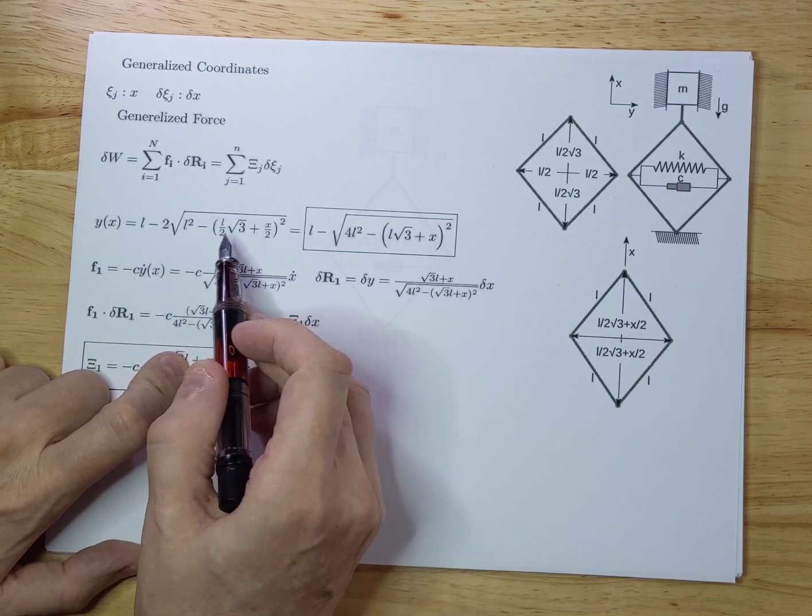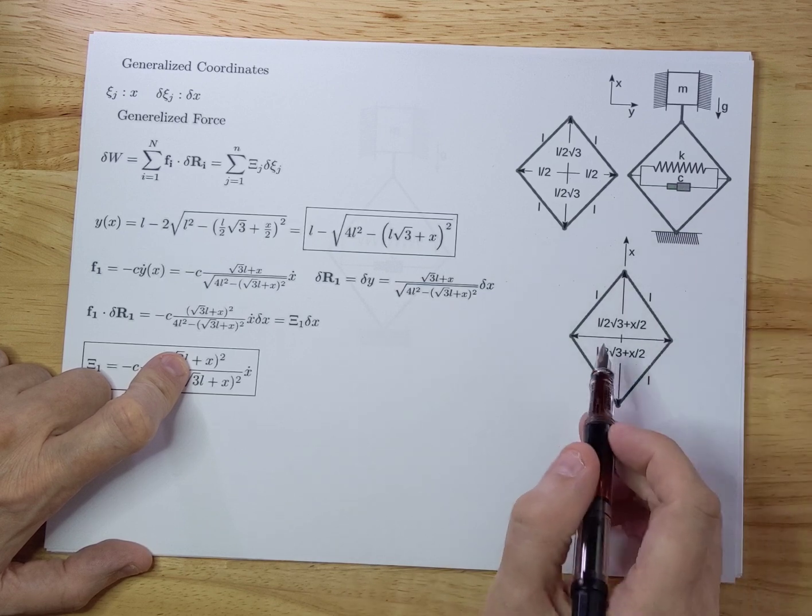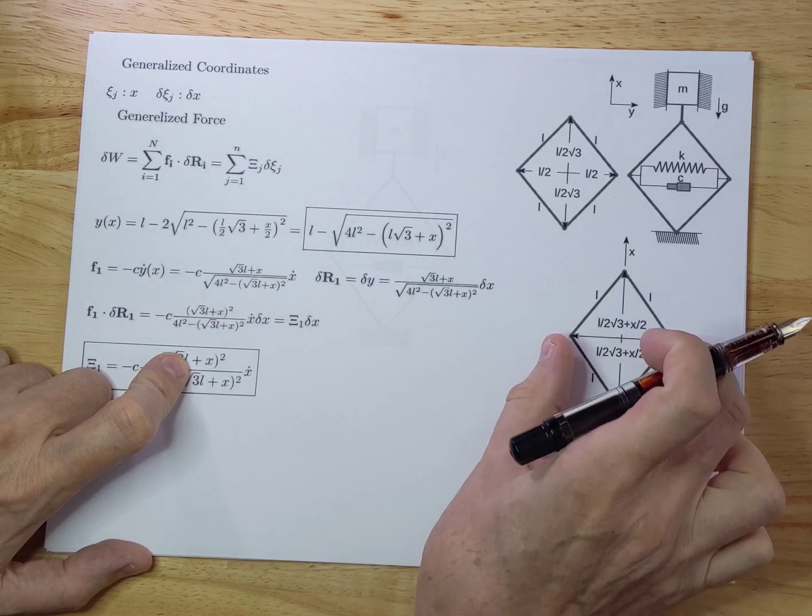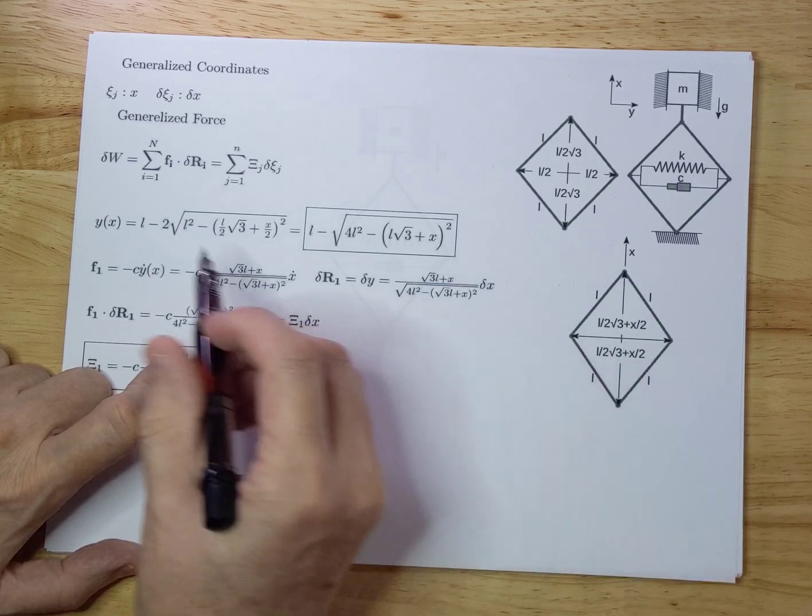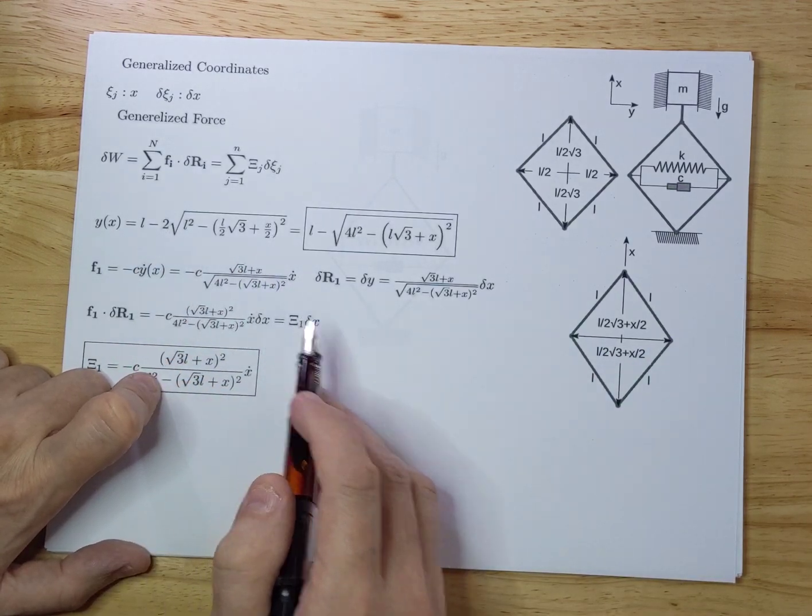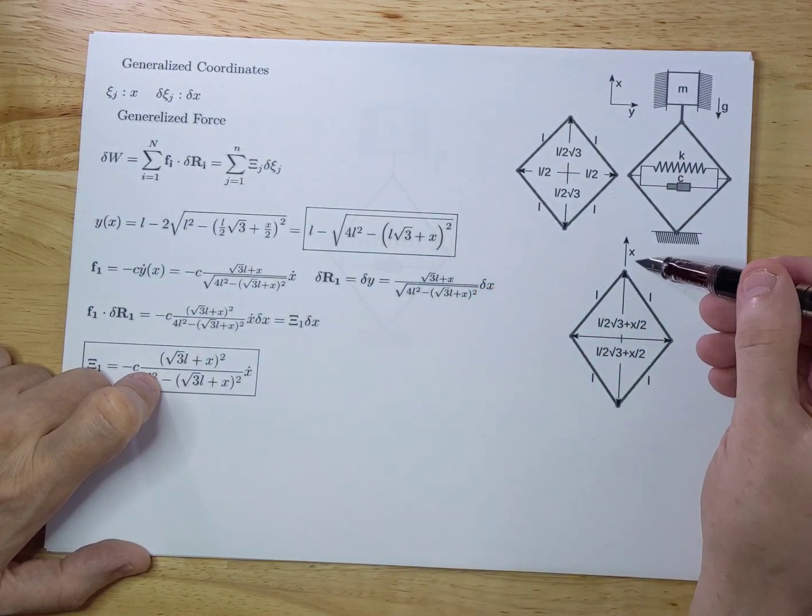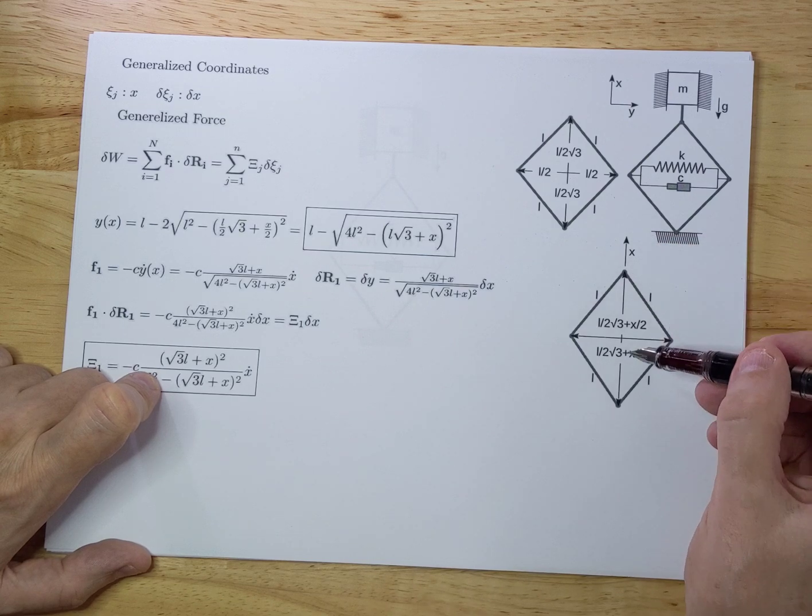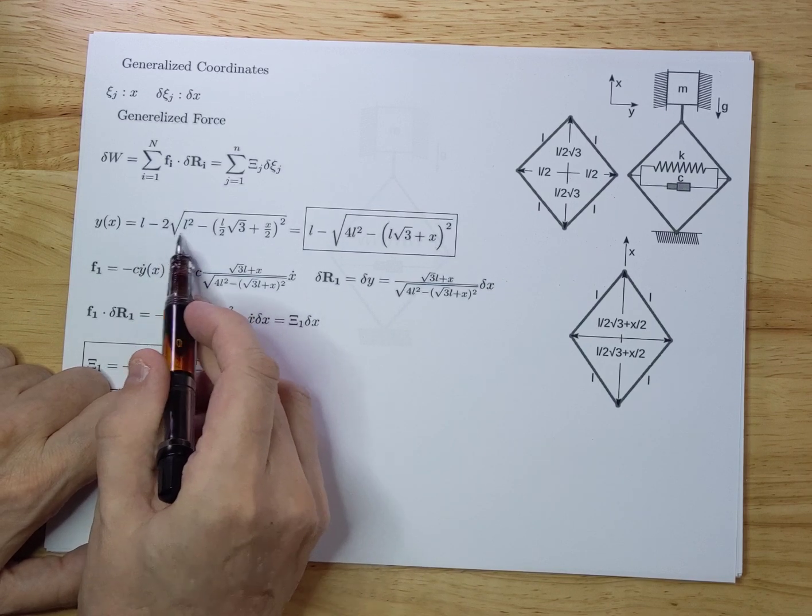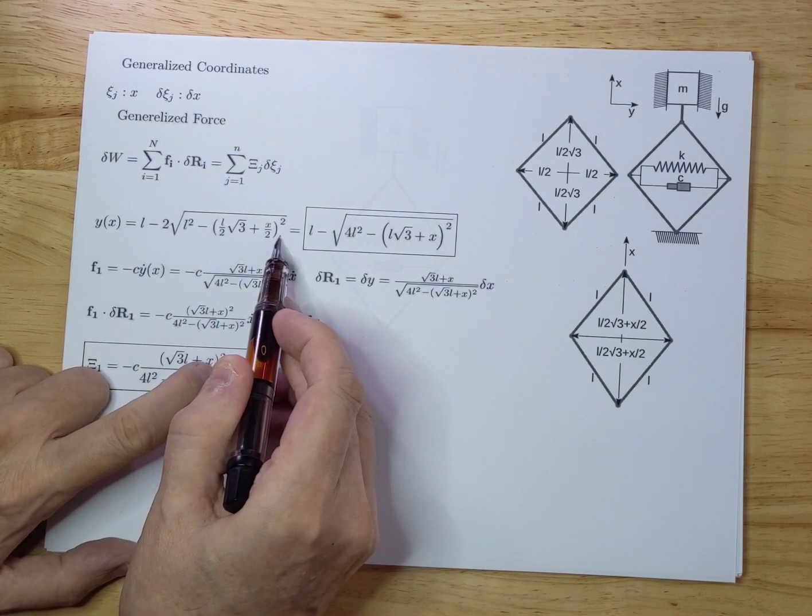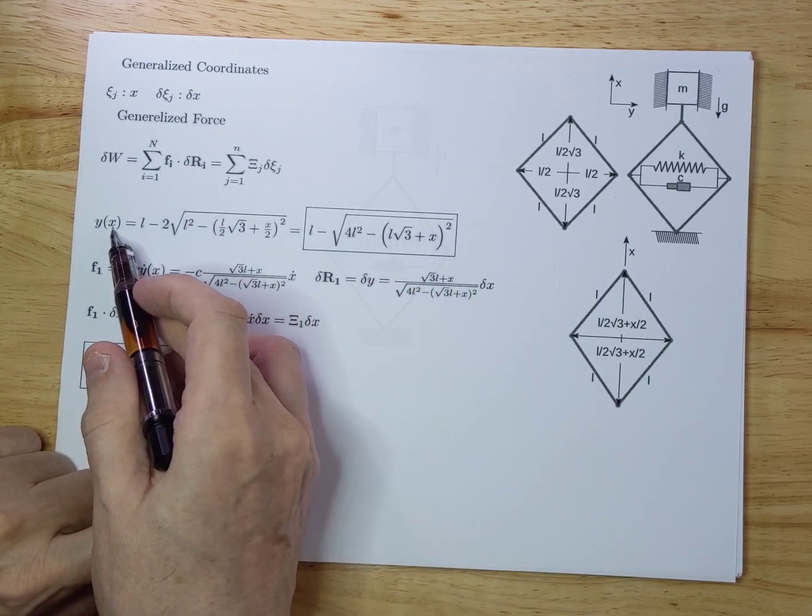Y(X) is how much it actually moved. If you move X a certain amount, how much does the horizontal movement incur? That's L minus that piece, because the original equilibrium position was L. You move X up, this becomes a little bit longer, this becomes a little bit shorter, so you have to subtract a value from it. So it's L minus that piece that we calculated. You can simplify that, and you will get this. So now we have an expression for Y(X).